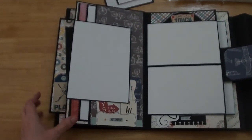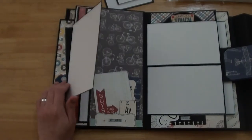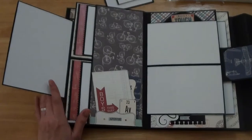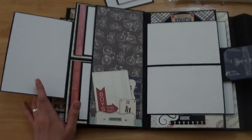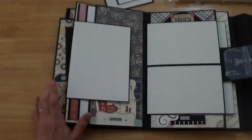And this one also has a 5x7 photo mat, so she can place photos here on the front and back.